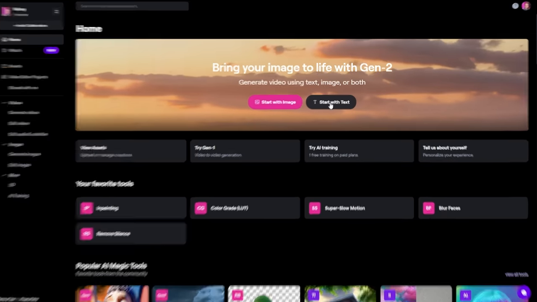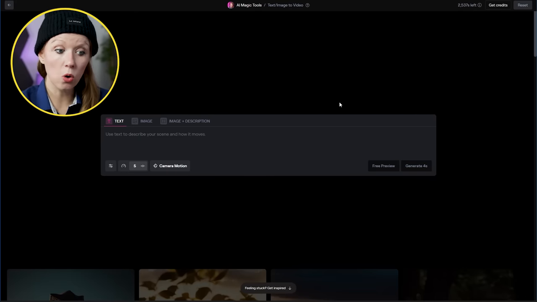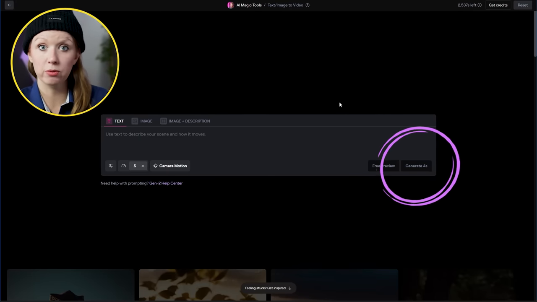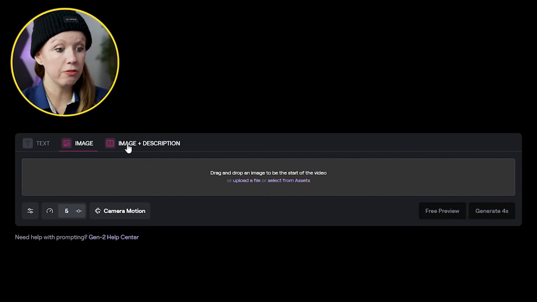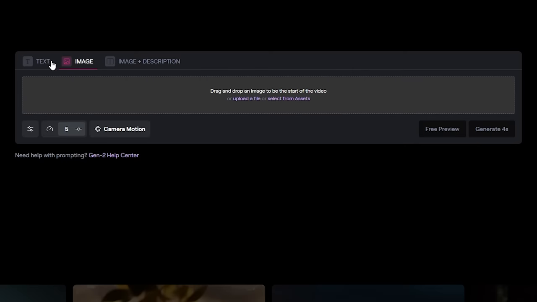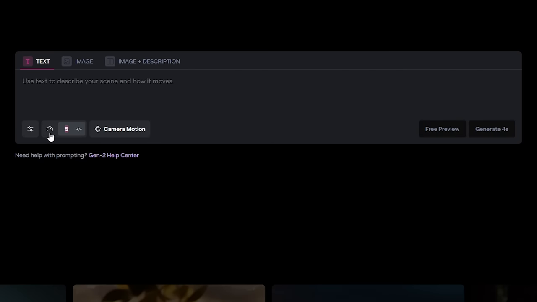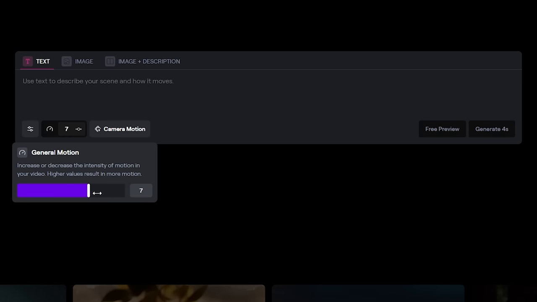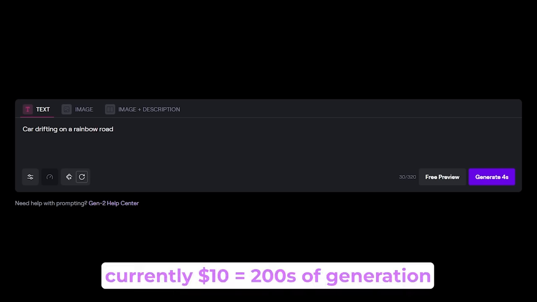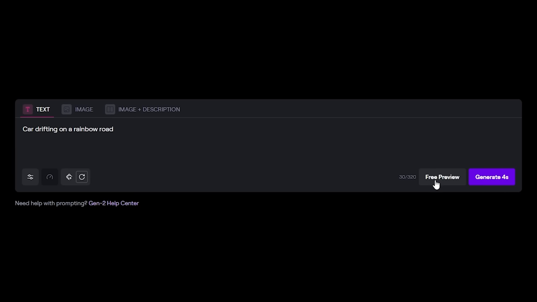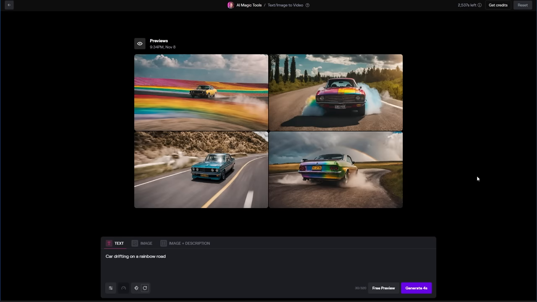So here inside of Runway, go to Gen 2. And currently, we can only create videos no longer than 4 seconds, so that's a current limitation here. You can start from a text prompt, an image reference, or both. Before we generate, we also have some more options here. You can dial in how intense the motion will be. You can also choose the basic camera movements like rolling, zooming in and out. And because you have to use credits for each generation, Runway gives you an option to show the free previews first before you choose the right style and then generate. So let's see some results.